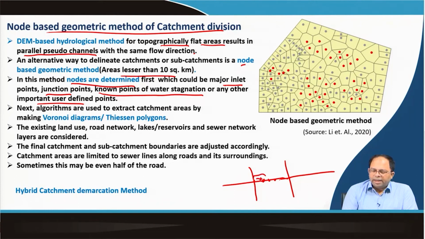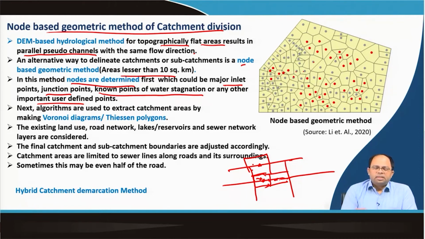So, the surrounding area could be the catchment for this particular inlet point. Similarly, for this inlet point, this is the catchment, right? And then we have another road going over here. So, that road would be having a catchment like this. So, we determine the node, and surrounding that node would be the catchment. Now, the best way to go about determining that, as you can see in this particular image, is that we have determined the nodes, and then we have designed Thiessen polygons or Voronoi diagrams around those particular nodes.